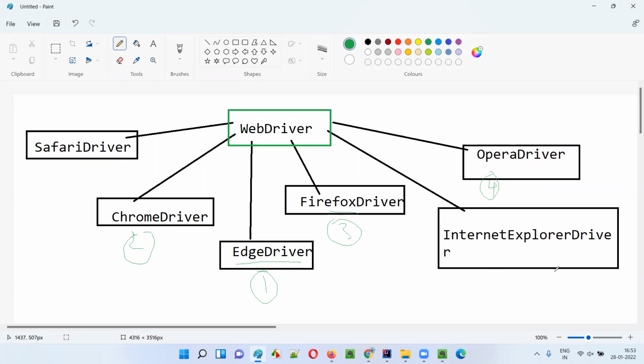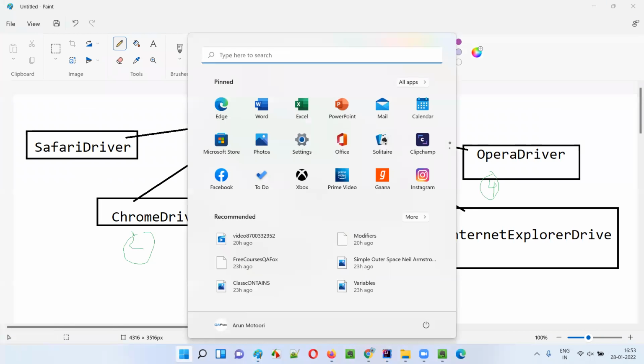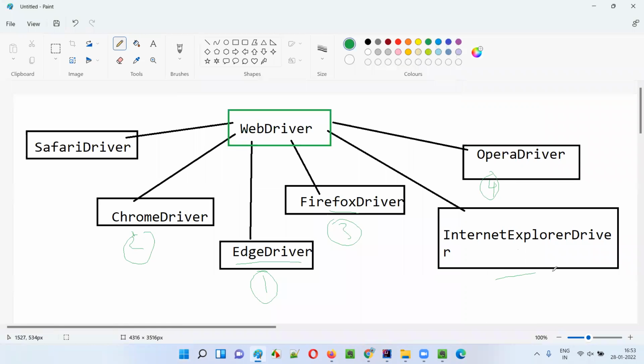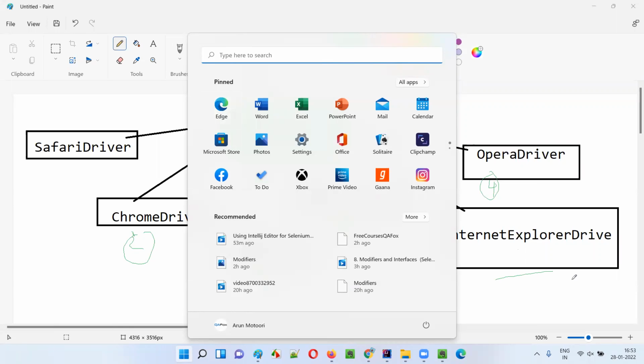I cannot show you Internet Explorer because my machine is Windows 11, guys. In Windows 11, we don't have the IE browser. Okay, in Windows 10, we'll have the IE browser, guys. Maybe as part of another video, I'll try to record a video in Windows 10 and share it with you. But just to get started, let's not worry about the IE browser here, because in the latest Windows 11 they're not giving the IE browser. IE browser is only available till Windows 10. From Windows 11, you don't have an IE browser. Only the Edge browser will be there.